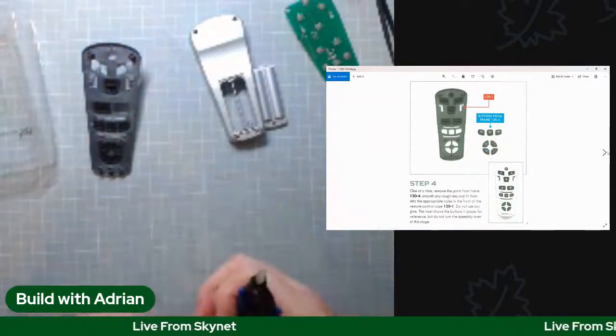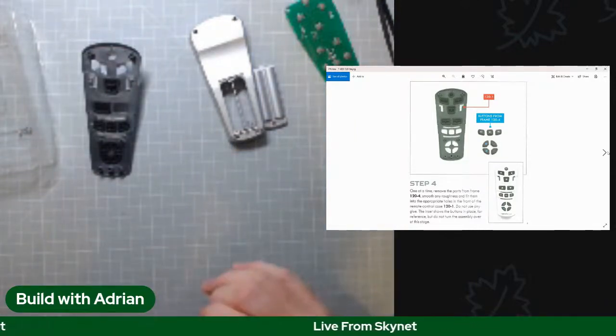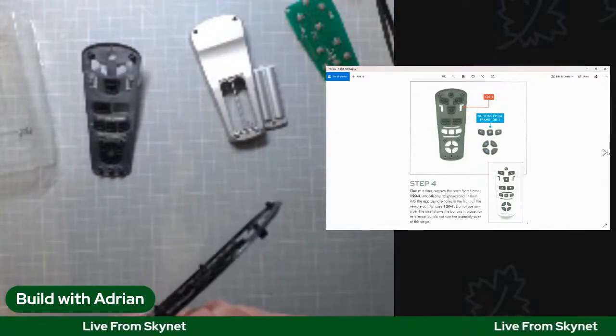Don't forget you've got to turn them over when you put them in, and make sure you turn them the correct way around.